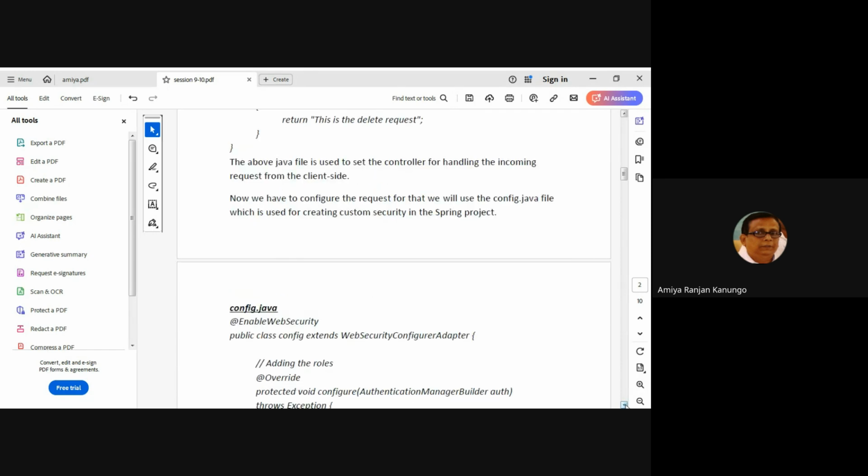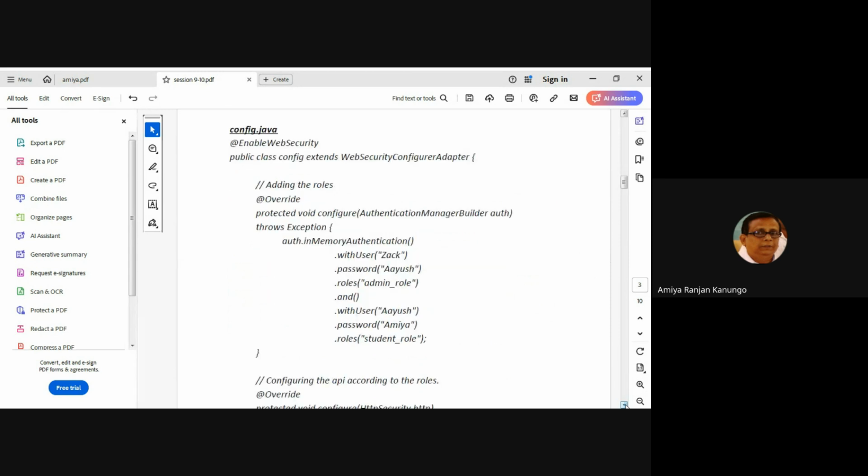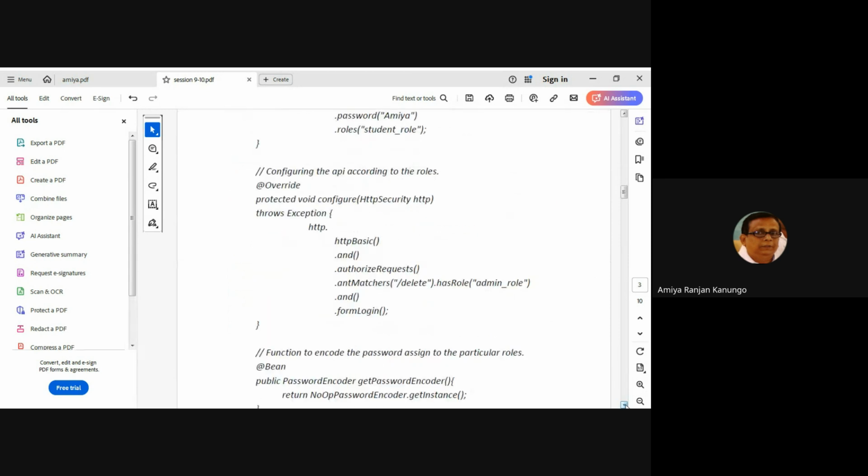So whenever a user sends the request, it is the responsibility of the server to match it. And the user who sends that particular request must have the admin role. The user having the admin role, and matches delete dot hasRole admin.